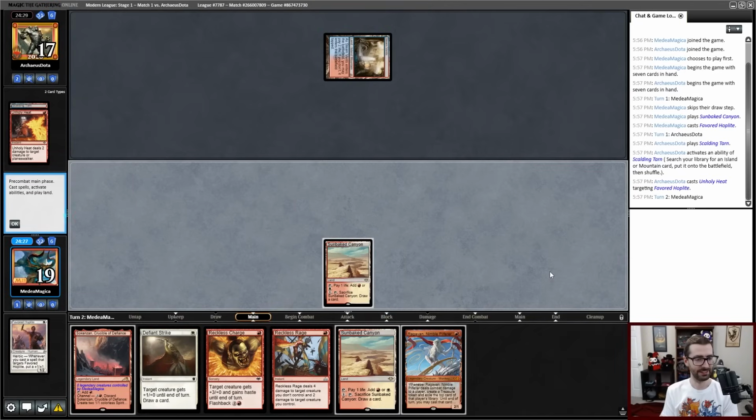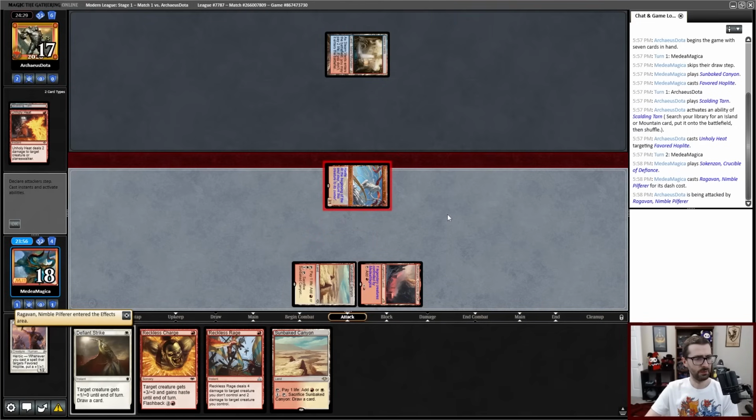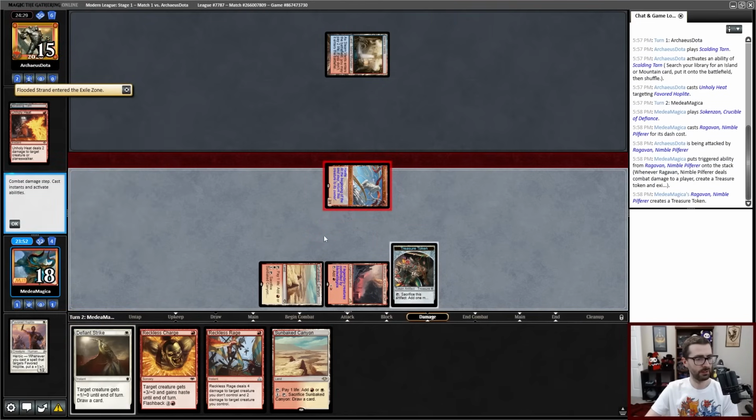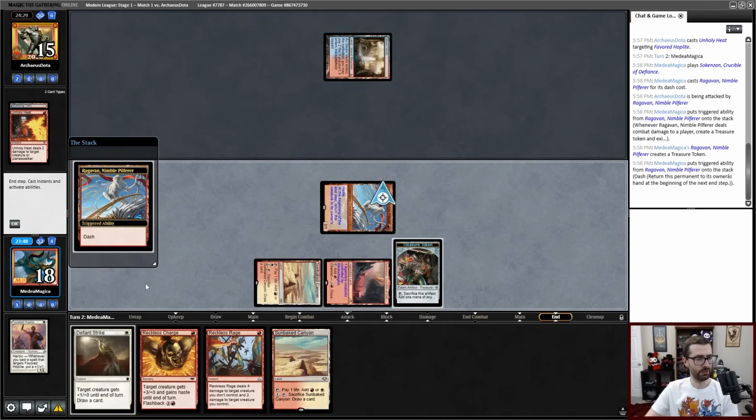Oh, that Unholy Heat sucks for me. JK, I have Ragavan. Everything is fine. Are we dashing that little lad? Sure. Let's dash. I don't know the format well enough to know the pros and cons of dashing or not. Flooded Strand. I'll go ahead and pass the turn.